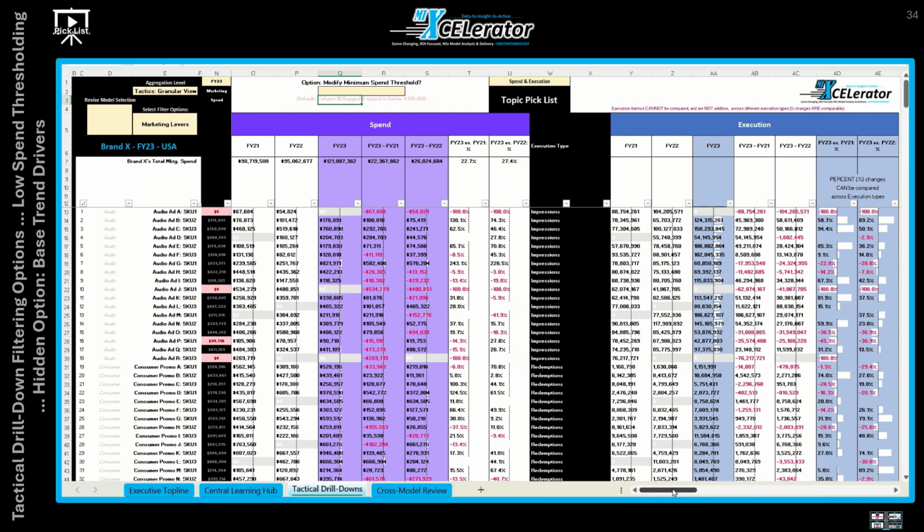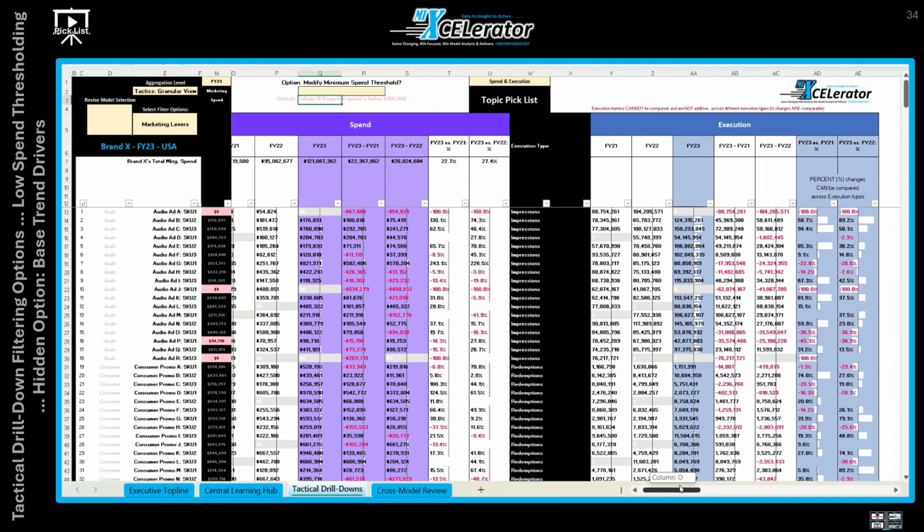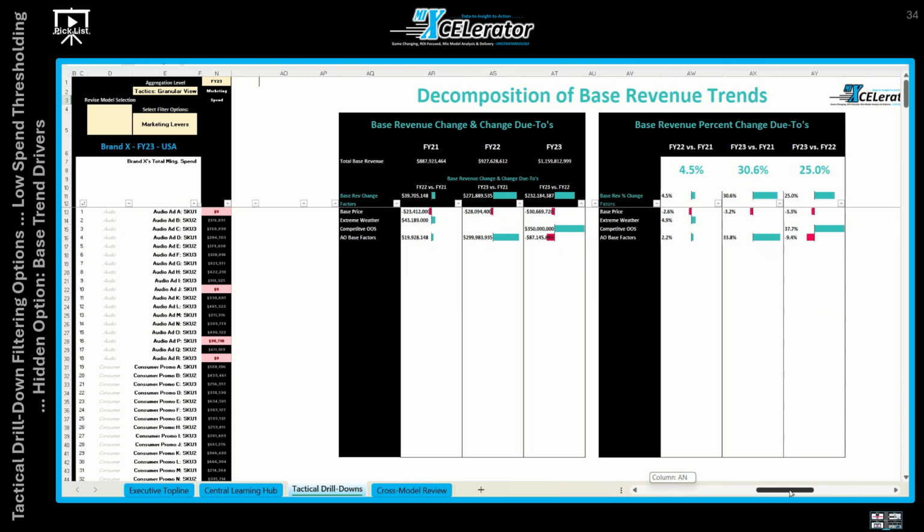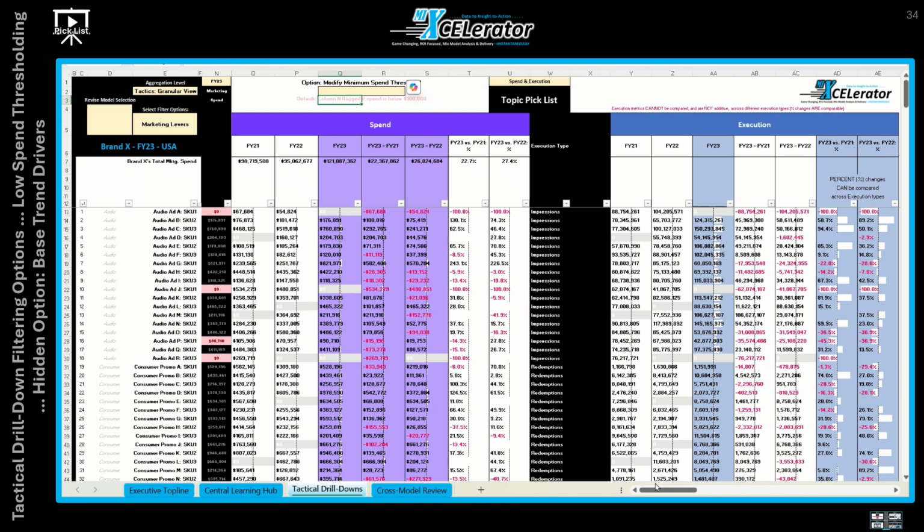But if you want to have any detail that you may have had in your mix model with respect to base, you can just scroll to the right, and there will be some hidden decomposition of base revenue detail that you can look at. Okay, with all of that in your bag of tricks, you should be able to navigate your way through the Tactical Drill Downs tab pretty well.